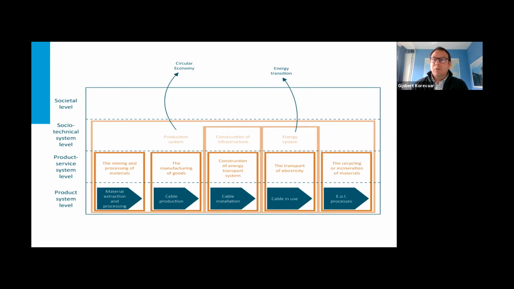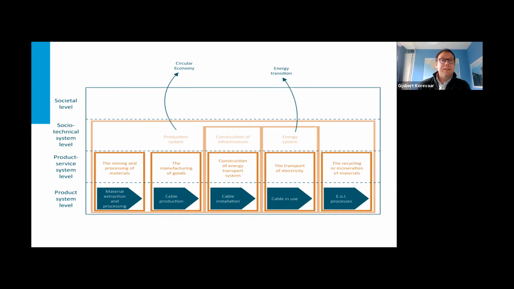But one of the first things you come across is that if you want to produce the cables now from the cables that were produced 30 years ago, you already might have a problem, because the cables 30 years ago were not ready for recycling. And so that's already one of the things that you immediately feel if you do circular economy. Then the next step would be that you say, well, then I design the cables right now so that after 30 years, I might be able to recycle them.